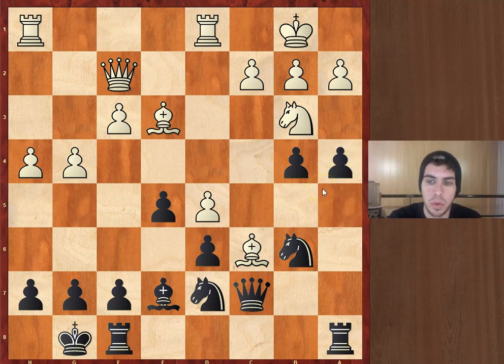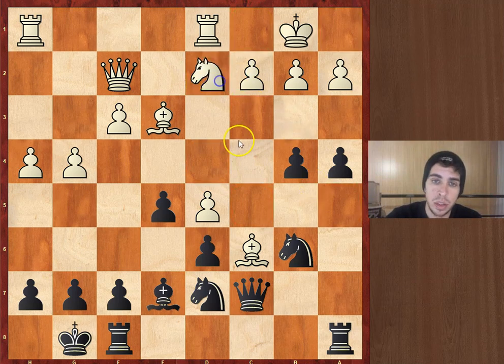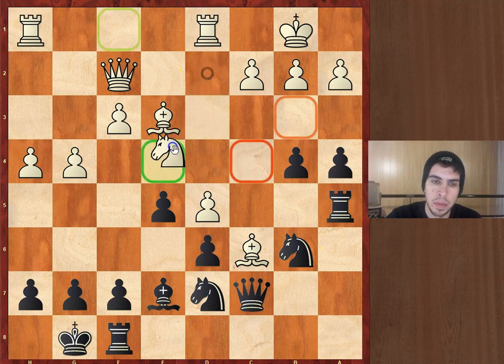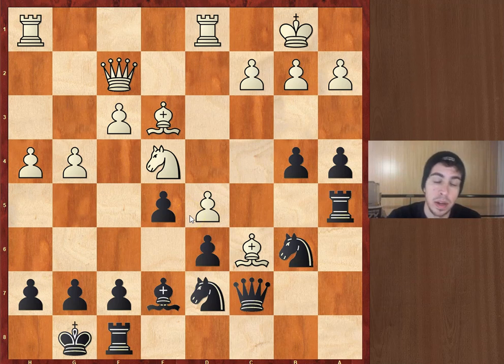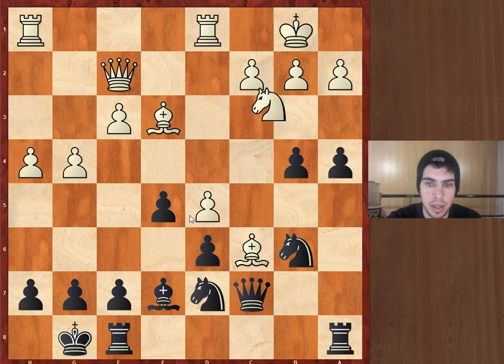This looks like the best move for me, because when the knight moves, then I get the a5 square for the rook. So let's say knight d2, I can play rook a5, and of course I still prefer white's position after something like knight e4. I believe white's pieces are excellent on e4 and also the bishop on c6. But okay, still it was a better choice than what I did in the game.